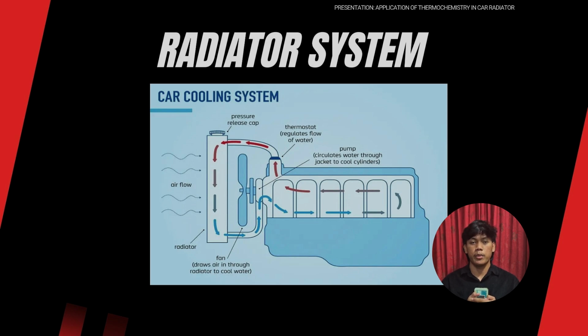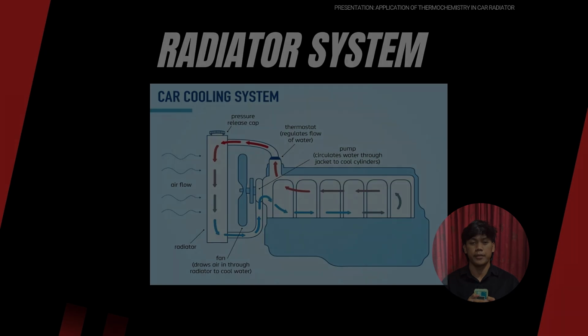The radiator will be analyzed as an open system. The mass is crossing the boundaries of the system and going into the air. In an open system, mass can cross the boundaries, but in a closed system, there is no transfer of mass. An open system in a radiator refers to a cooling system where the coolant is exposed to the atmosphere.